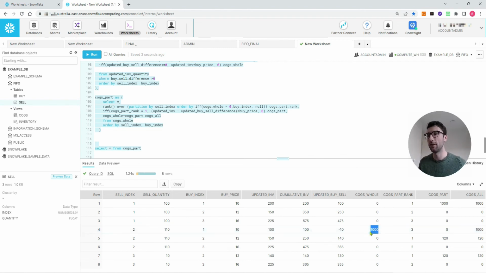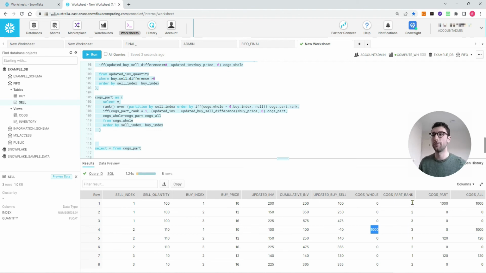So we know we completely depleted our first buy when we're doing our second sale. And so up here we can see if the cost of goods sold is 0, use the buy index. Otherwise, treat this buy index number as null, which again, Snowflake treats as a very large number. So that's going to rank the lowest in our cost of goods sold rank.